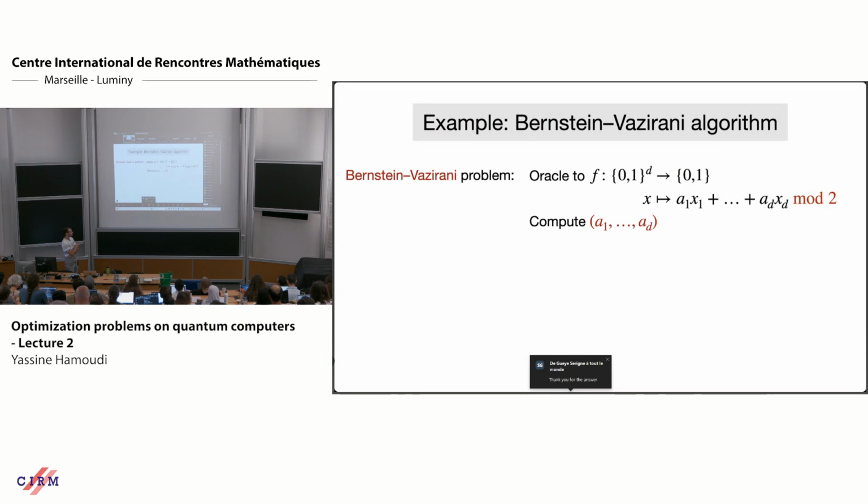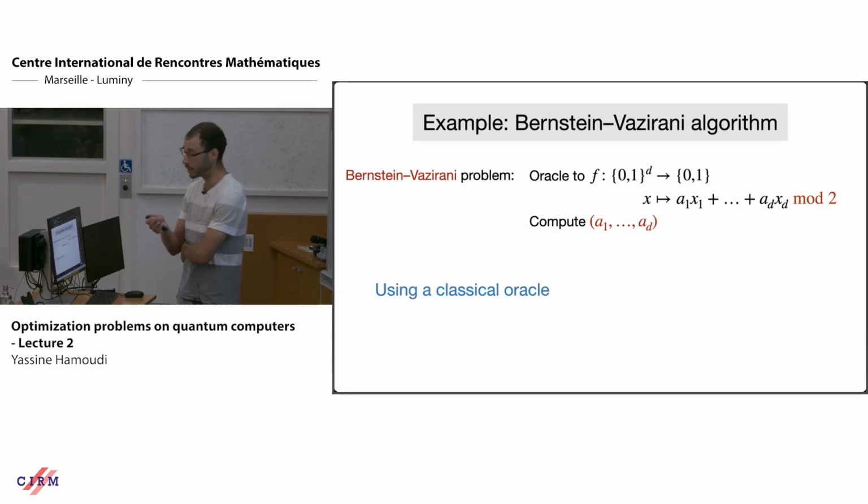So the function f, it's not representing a graph, the edges of a graph, it's doing something else. f is taking as input a binary string of size d, and it outputs 1 bit, and this bit is obtained as a linear function evaluated over Z2. And we don't know what the linear function is. So the coefficients a1 up to ad, this is d bits, and we don't know what those bits are. Your goal is to query an oracle for f, making as few queries as possible, in order to compute the hidden linear function.